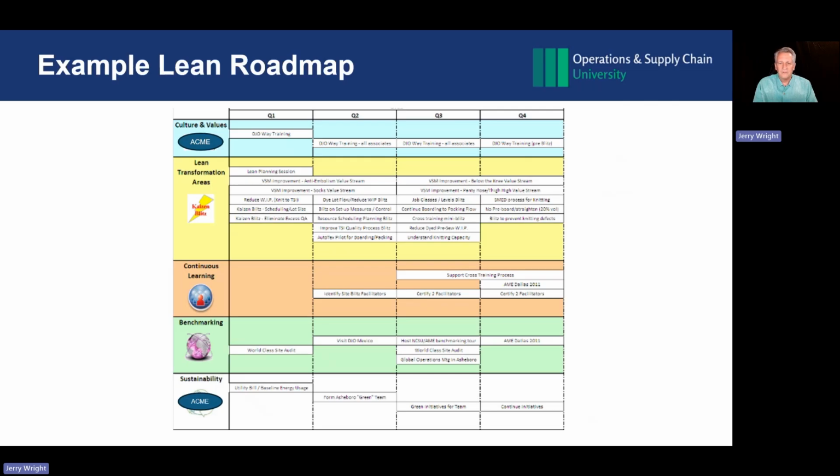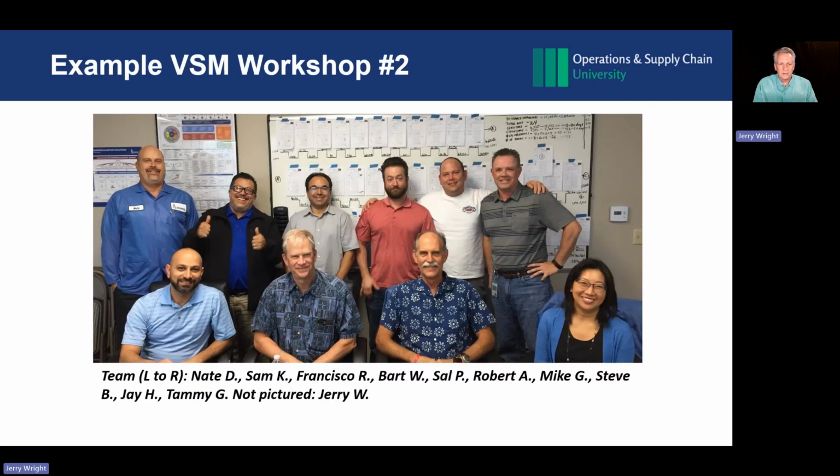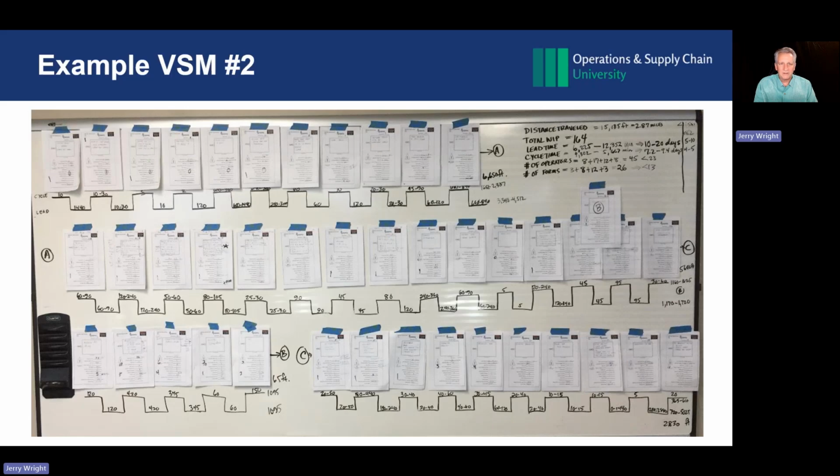Let's look at another value stream workshop. So here's another Acme, we'll call them, and a great group of people that we worked with on improving a machine delivery process. Now you can see their value stream map is behind at the back. Let's look at that in a little more detail. So here's value stream map number 2. We have the metrics on the upper right. We'll blow those up in a second, but essentially there's a lot of sheets there.